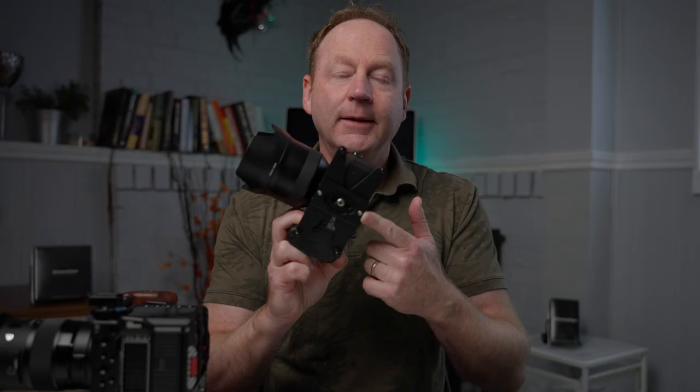The Kessler Quick Stand comes in three different sizes. If you have a smaller mirrorless camera or a smaller DSLR with a short lens, you can get away with using the mini Quick Stand — right here. You can just rest the camera and it balances perfectly, so it's not leaning forward on the lens.